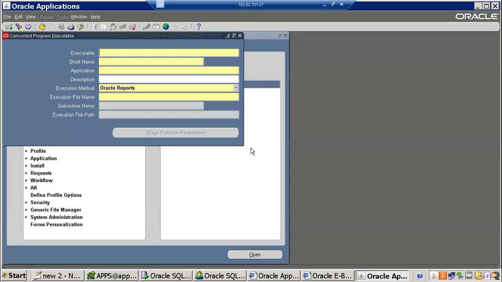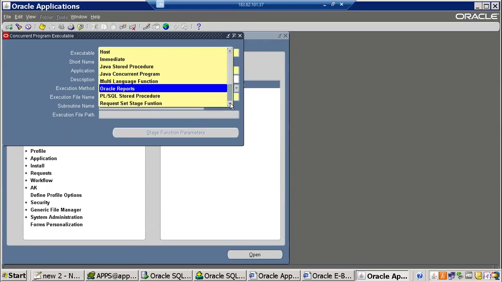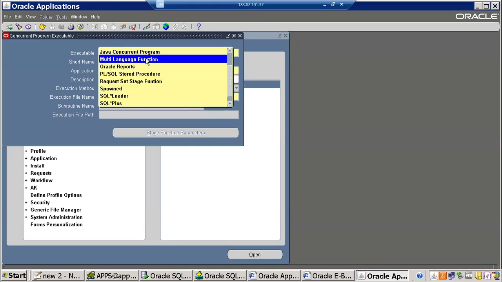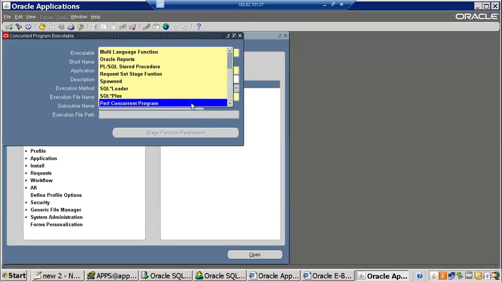Here you have to mention whether you are registering a SQL program, or SQL Loader, or Spawned, which means a Unix shell script, or you are registering a Java program, or a report, PLSQL, Perl script, or SQL*Plus.